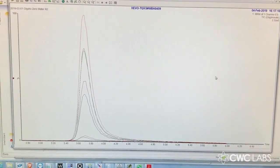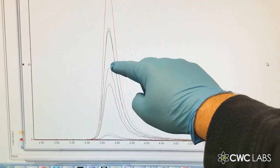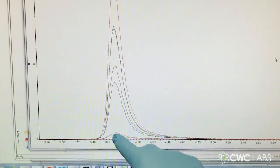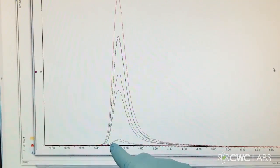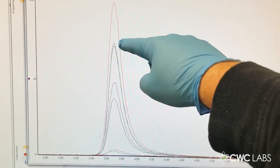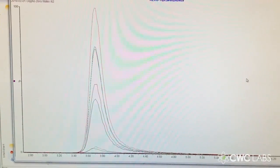Now we're moving on to the water pitchers. This red line is the original 2 ppm, and each one of these other peaks shows the resulting level of glyphosate after going through a water pitcher. This is fascinating to me because it shows down here there are 2 water pitchers that are very, very effective. There's actually one that is not even shown here, which I'll explain later. But some of the water pitchers perform poorly because they don't remove much glyphosate, as you can see from these peaks here. And these perform sort of mid-range, but these are performing extremely well.